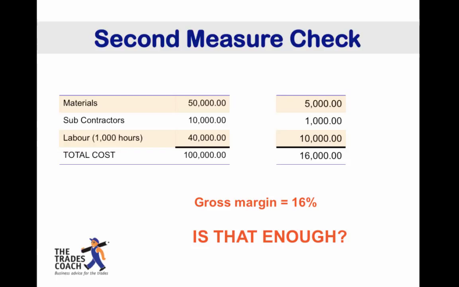Because from that 16% gross margin, you have to pay the overheads of the company. That's all the vehicles, the phones and administration and back office support and what have you. You should also be paying yourself some form of owner's salary for the risk that you take in running a business and the nights you spend quoting jobs, etc. Also, you should be leaving a small amount of net profit in the business in order to fund future growth.